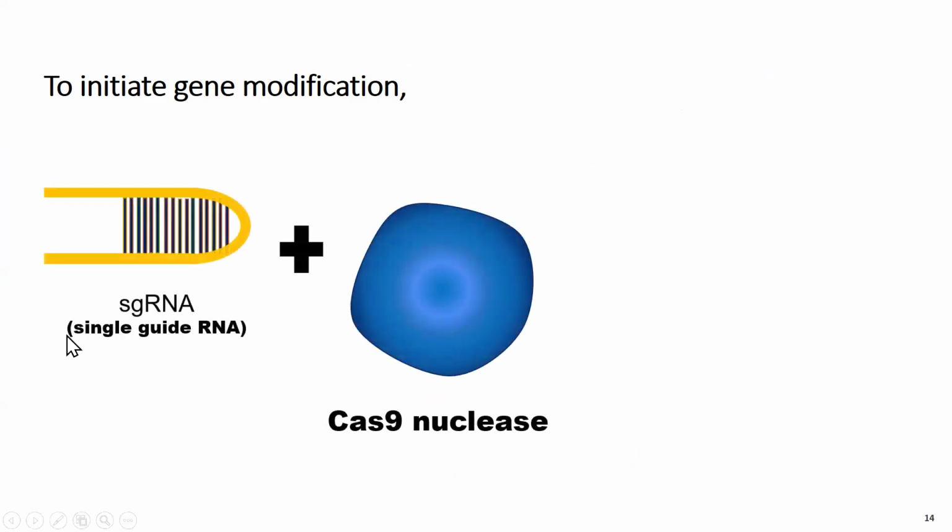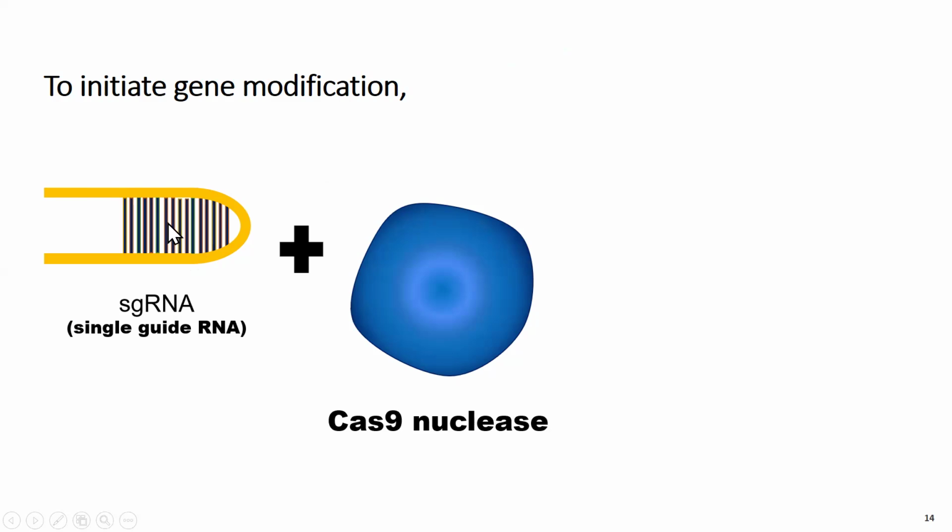So how can we apply the CRISPR-Cas? What is the major principle? Here you can see you need a single guide RNA, that is sgRNA. This single-stranded RNA you design based on the complementary sequence of your target gene. So it can be synthesized in the laboratory or you can buy it. And then the Cas9 nuclease, Cas12 or others. This is the enzyme which can cut or work on nucleic acid. It is found in bacteria, and we still extract it from bacteria.